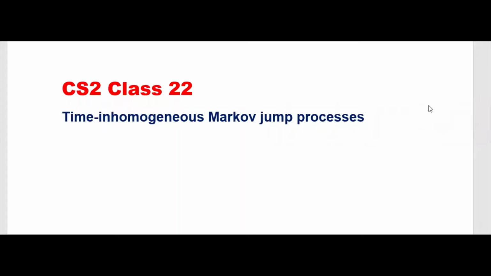Welcome to class 22. We'll talk about time inhomogeneous Markov jump process today. When we say time inhomogeneous, time is important when we start. Suppose you want to see the sales figure. If you go at 10 am in the morning or maybe at 3 p.m. in the evening time, afternoon time, definitely you will see different crowds. The crowd will not be the same. So we'll mention the time also.